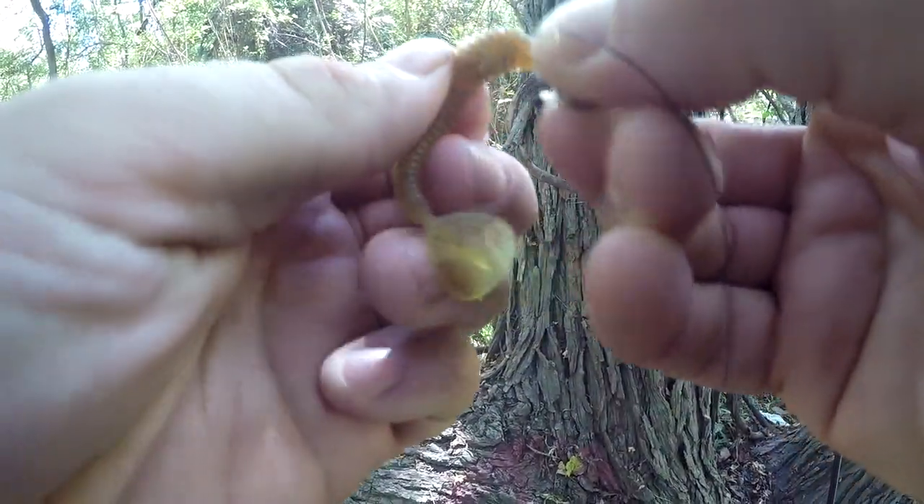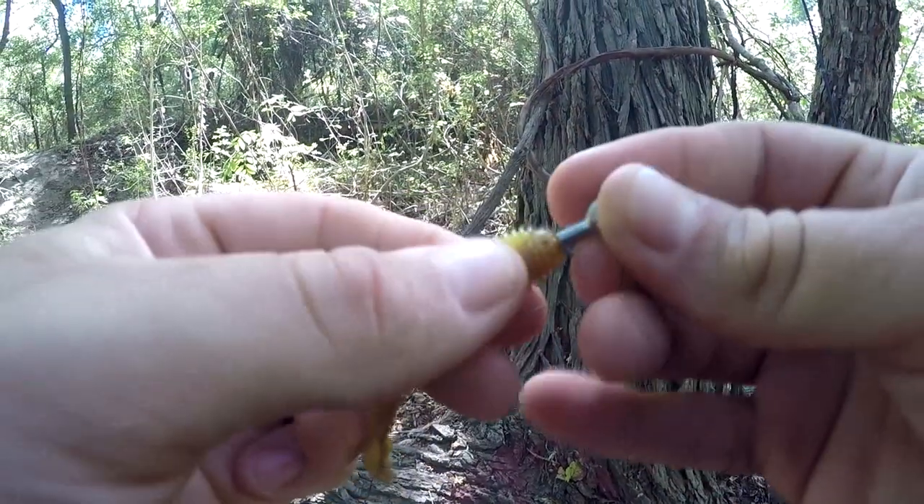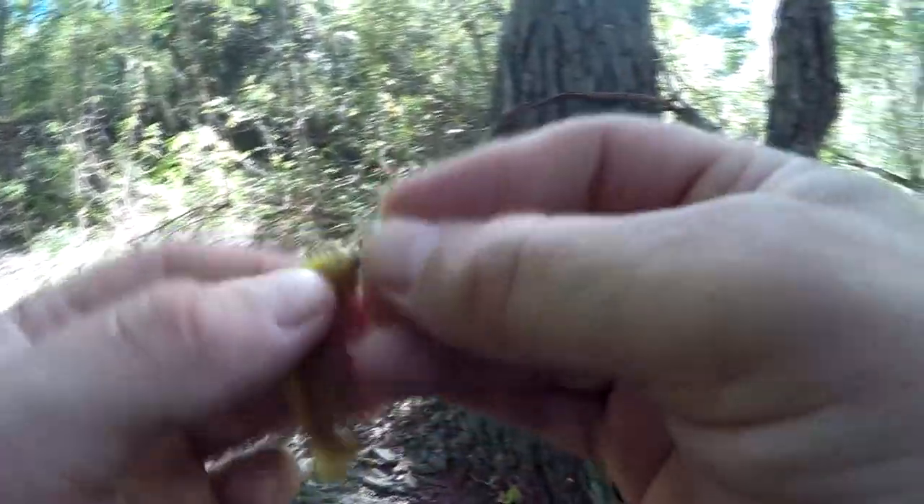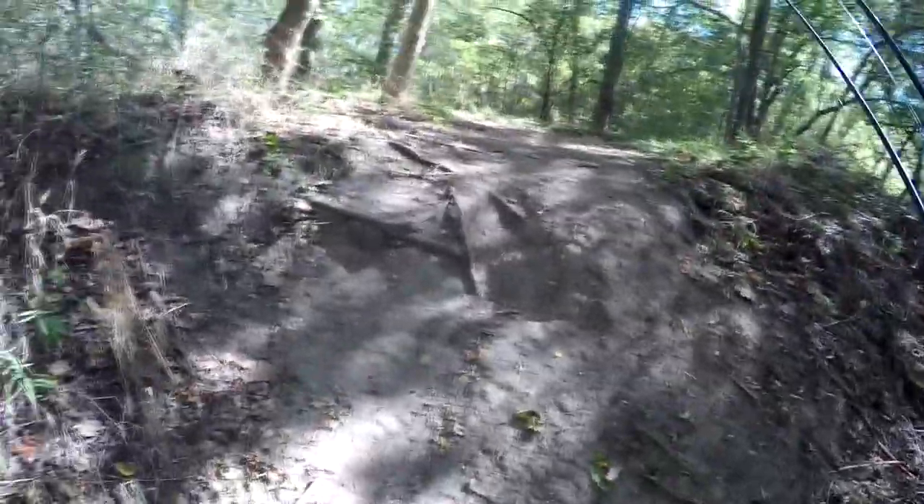I'm going to see what does better today — smaller profile or slightly larger. The swim baits are actually going to be the same color, though this one's bigger and a little darker. Now that I'm tied on, I'm going to move up and find a different spot and try the small one too. If I caught a little sunfish on the three-inch, I'll probably tear it up on the two-inch. But I've also caught some big bass on the two-inch as well.